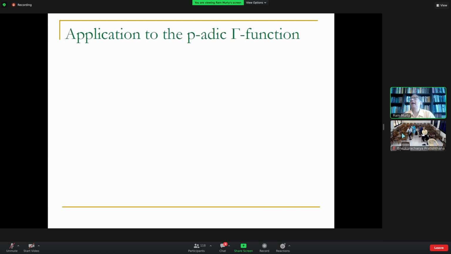Now let's come back to the question of the p-adic gamma function. So in the earlier slides, I impressed upon you the fact that our guess as to what the p-adic gamma function should be satisfied that congruence condition 5.1. And now let's look at this function when p is odd first. p equals 2 is always a problem, and so it has to be considered separately. So we'll just consider p odd first.